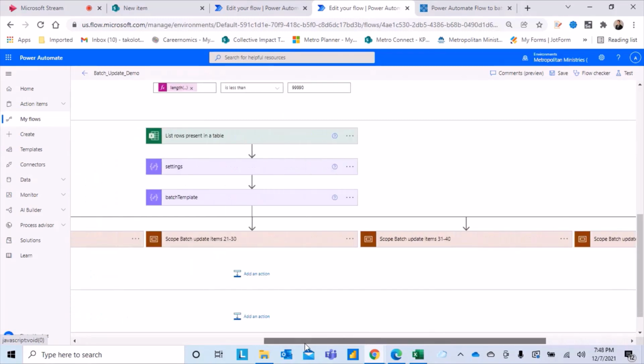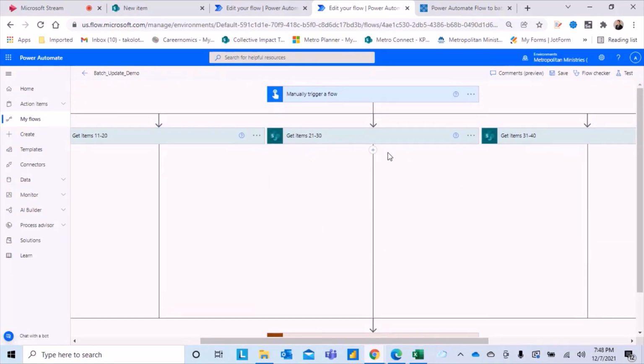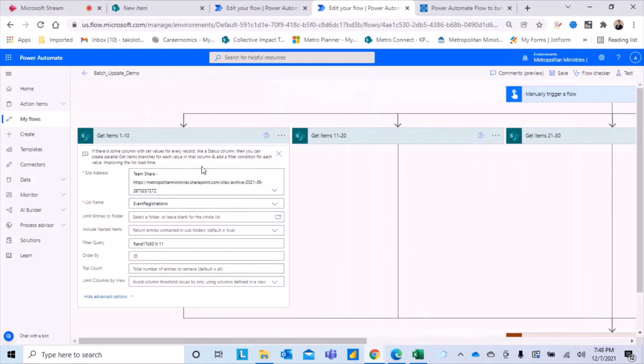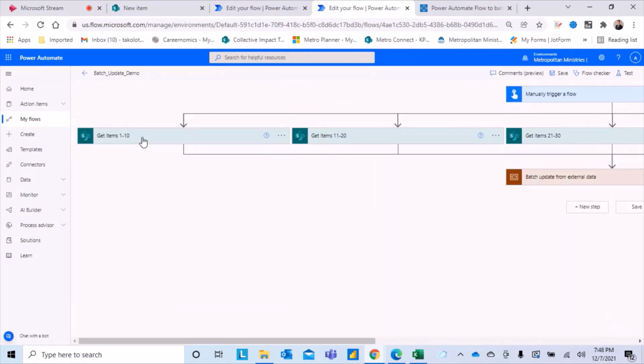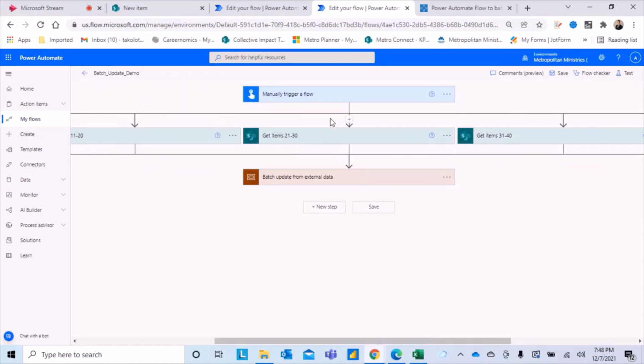But let's say you're extra eager, you really need that speed improvement, and you go through and create all 50 parallel branches. Then for that 2 million record list, let's see, 2 million divided by 50, you'll have 40,000 records to load per get items action here.